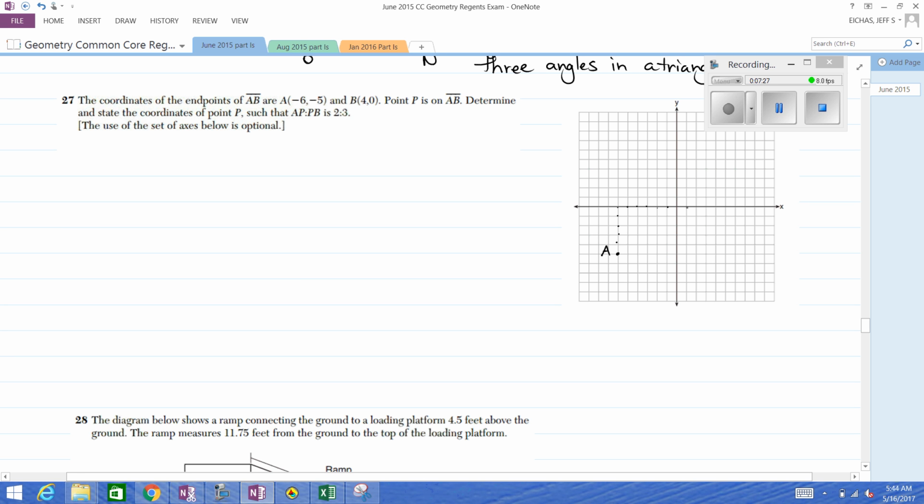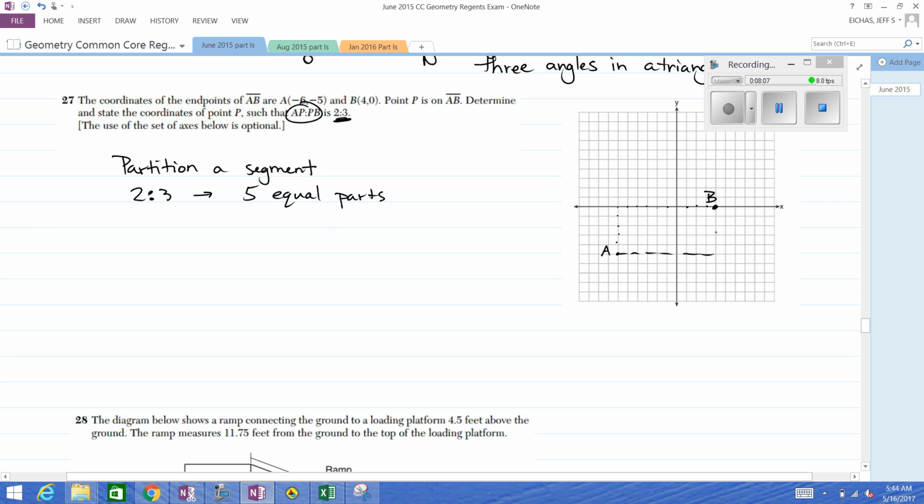So we're going to graph this. We're looking to find a partition of a segment, basically, is this problem. It doesn't look like a directed segment. They tell us from A to P has to be in a ratio of 2 to 3. As soon as you see the 2 to 3, we need to say we could split the segment into 5 equal parts. As soon as you recognize and mention that, you're starting to gain some credibility.